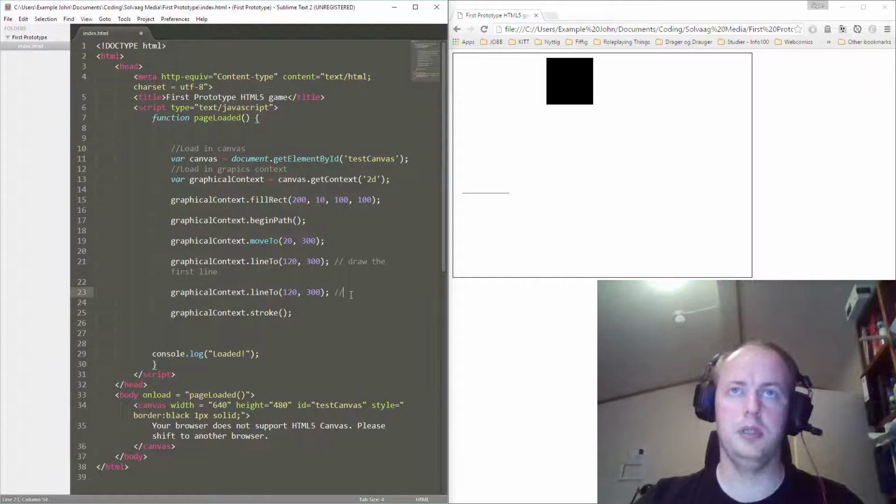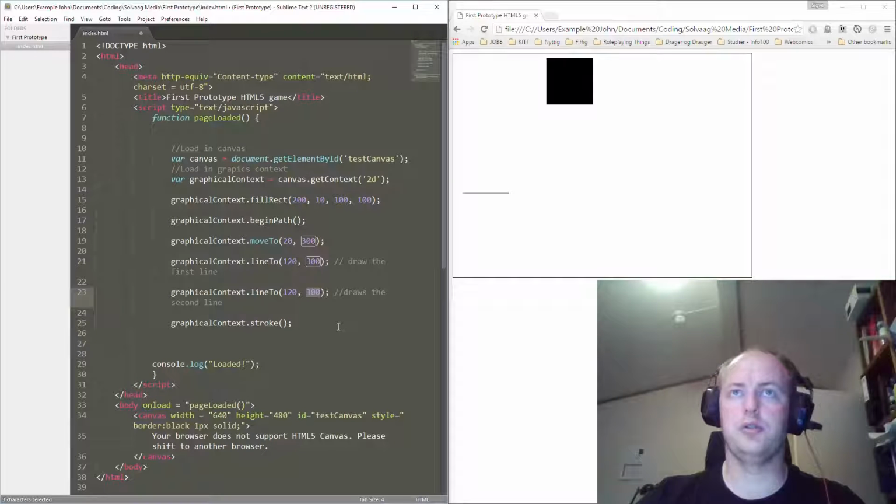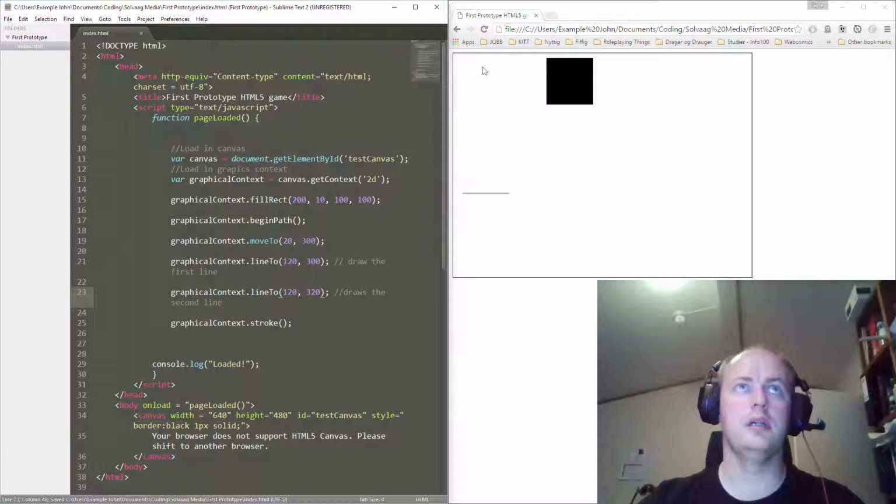So this one draws the second line. Let's try to move it in the Y direction a bit, towards the bottom of the screen. Quick change, added 20 pixels to it, and hopefully this should make an alteration. Yeah, there we go. A small line there.